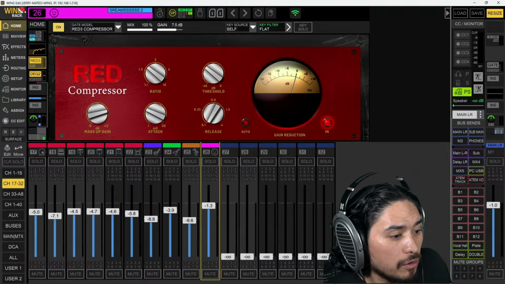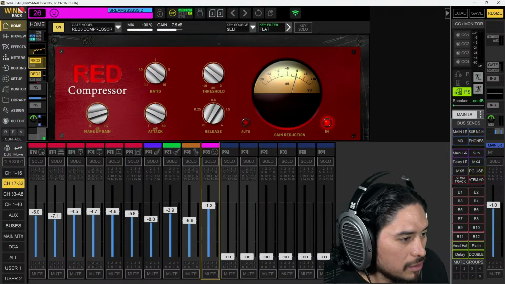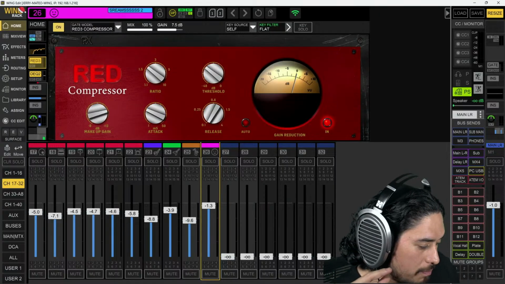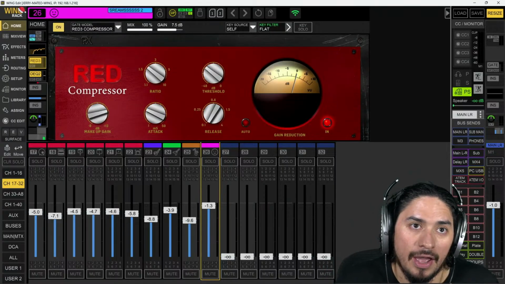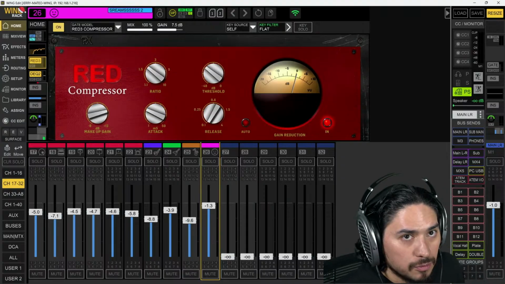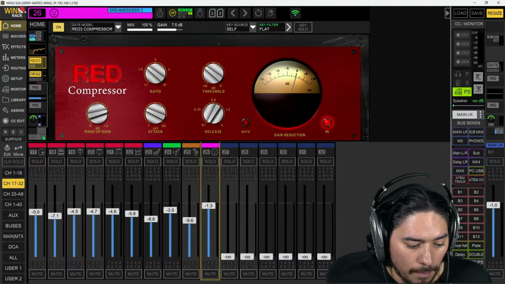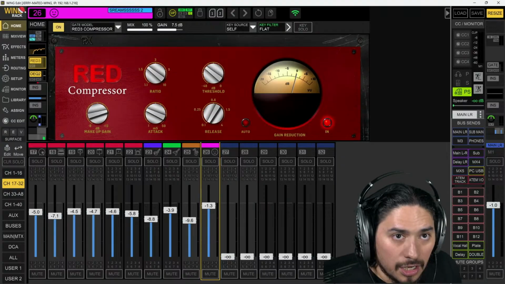It's a lot more subtle. It's not as magical, but it's more natural. So it really depends on what you want to do. In a real event where you have lots of speakers, lots of monitor wedges, this is going to be better.